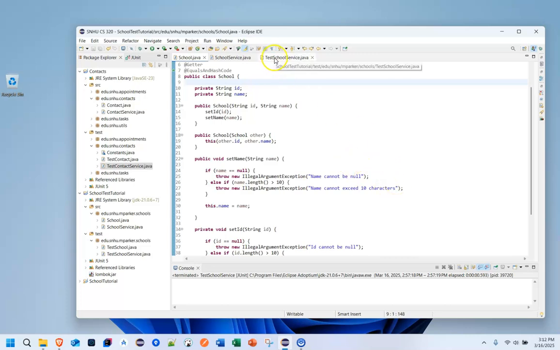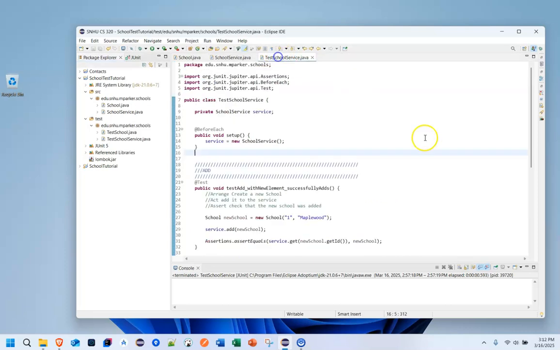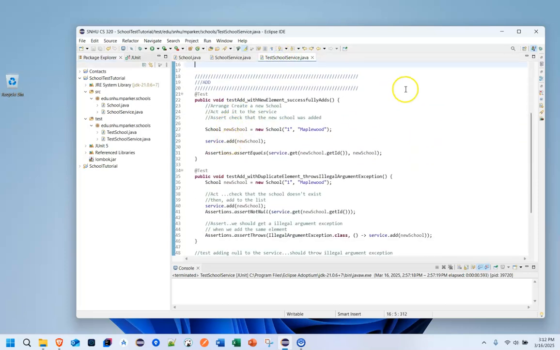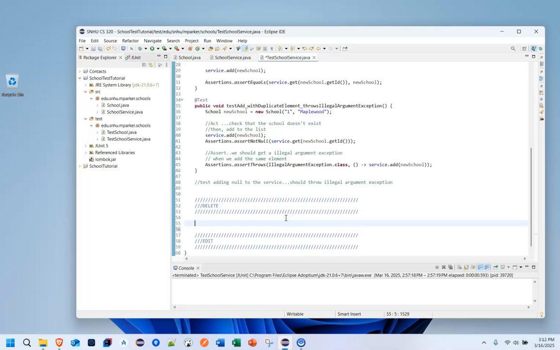All right, so let's go ahead and get into it. Let's go to our project and go to the test code. Previously we did add. In delete, I'm just going to stub these out because I'm going to leave the implementation up to you. So we should have a test for deleting an element that already exists.